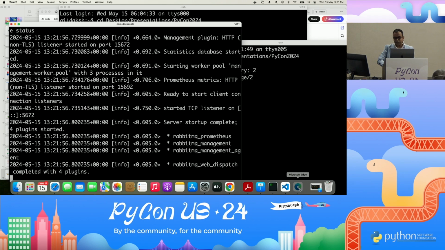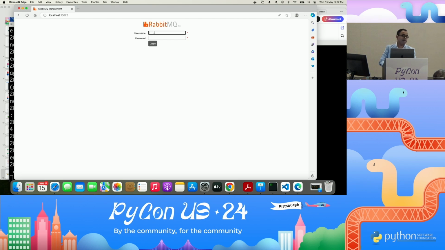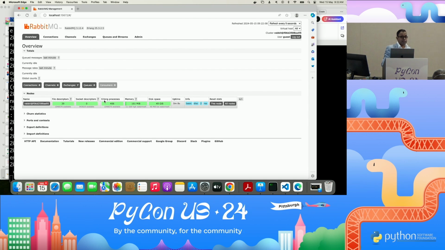To check whether RabbitMQ is running or not, you can go to localhost port 15672, give username and password as guest, and if you see this particular screen, your RabbitMQ system is working. So that's pretty much the start of these coding exercises. RabbitMQ is the only external thing which you need to get up and running.